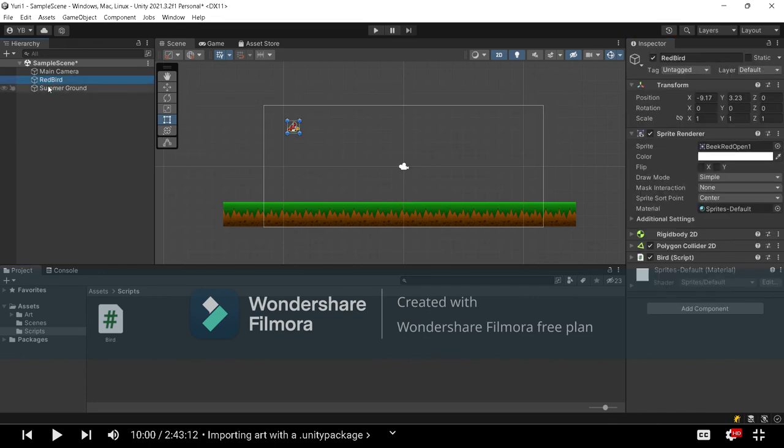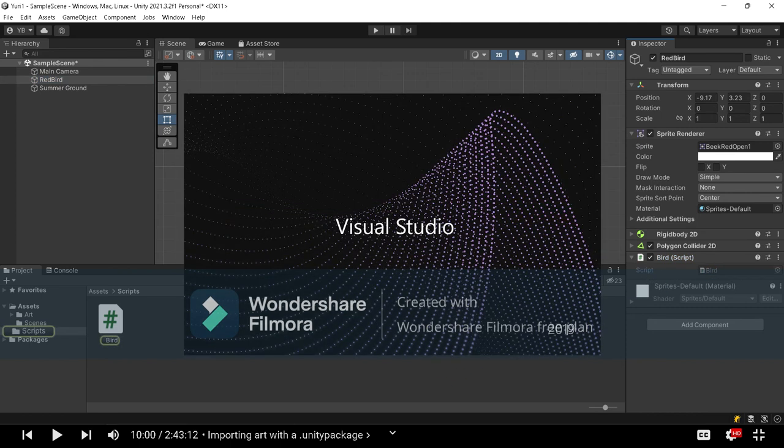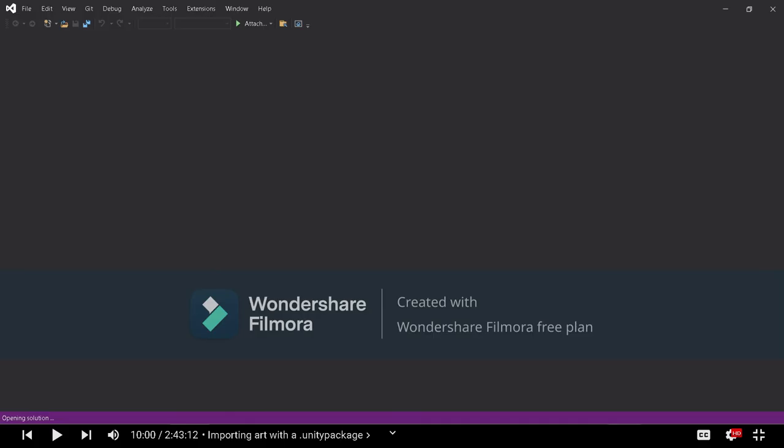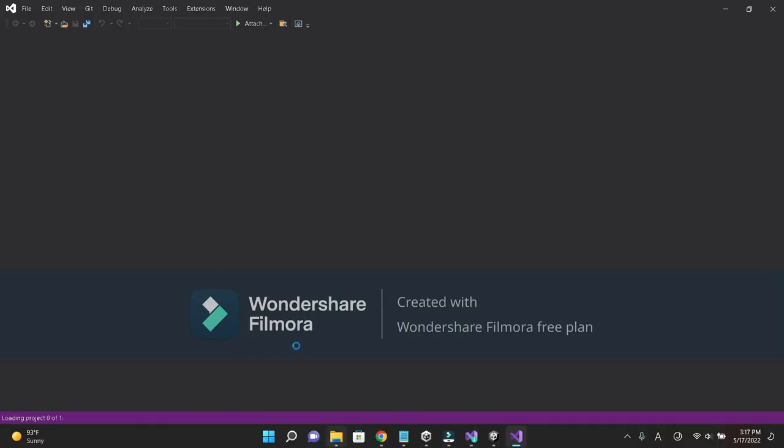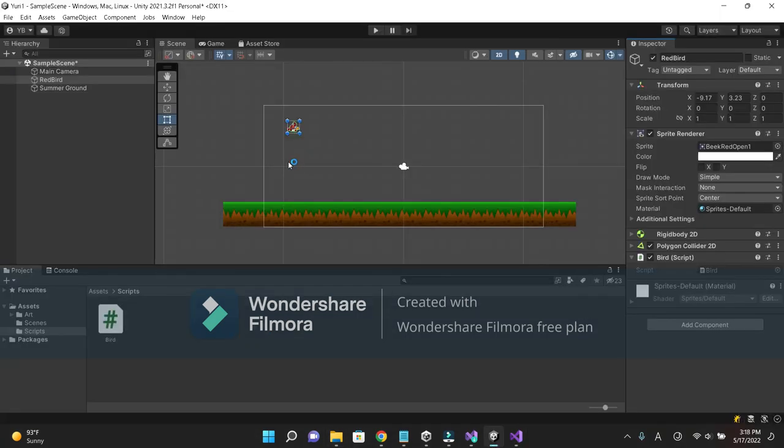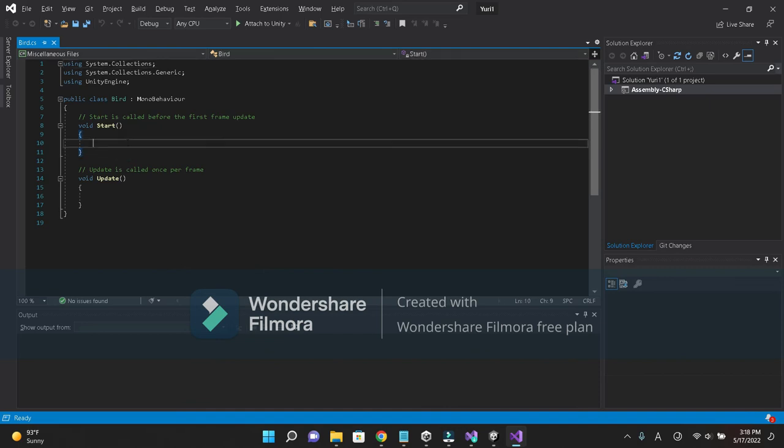So go back to Redbird. This is targeted by the script that you just added as a component here. So if you click that and then show the script Bird, double click that. Now Visual Studio pops out. For checking the attachment functionality between Visual Studio and Unity, I would add some cheesy code first, right?